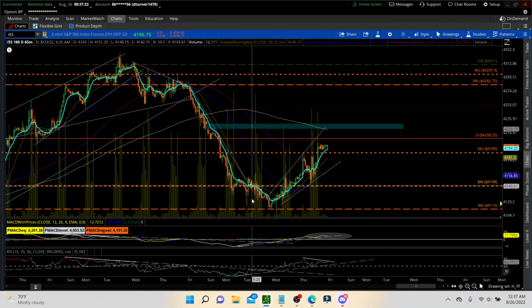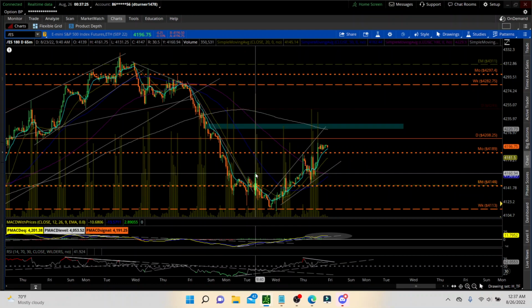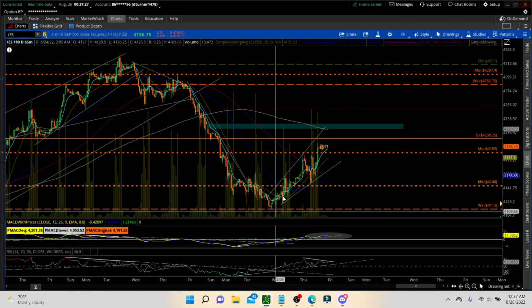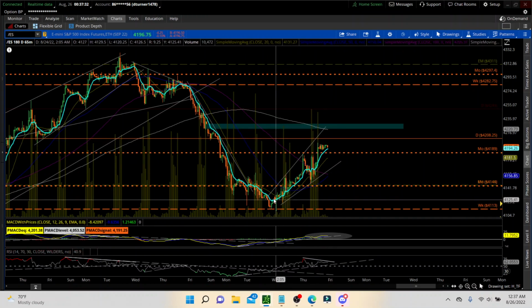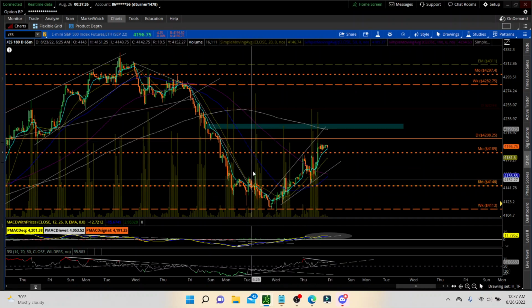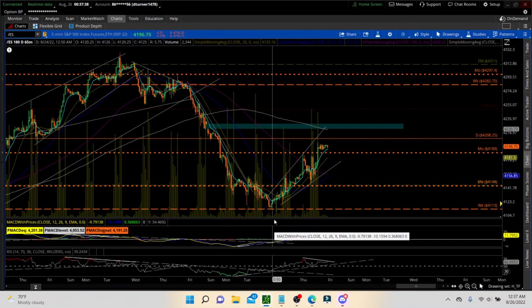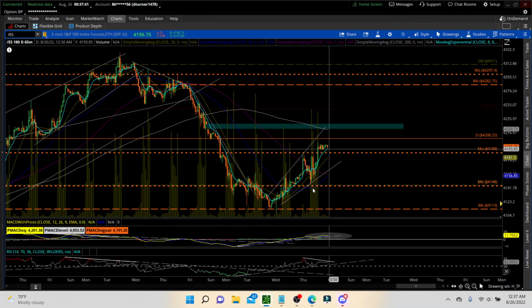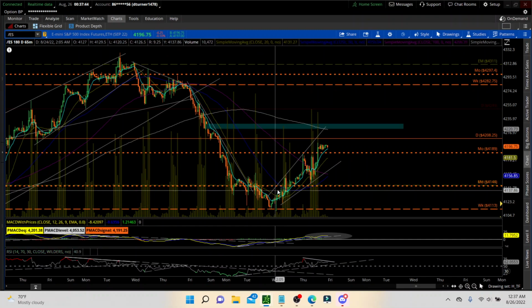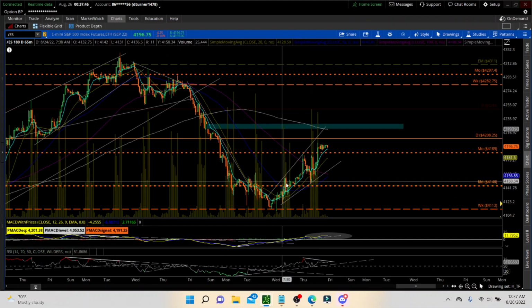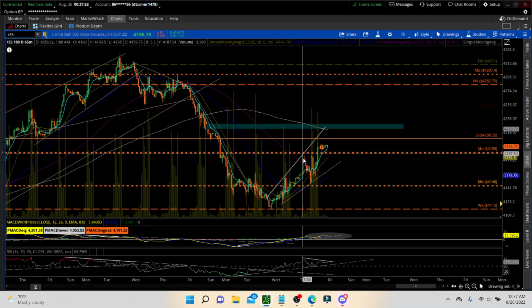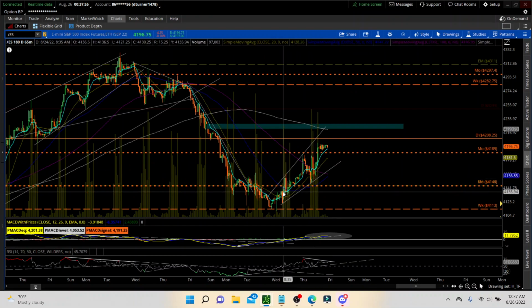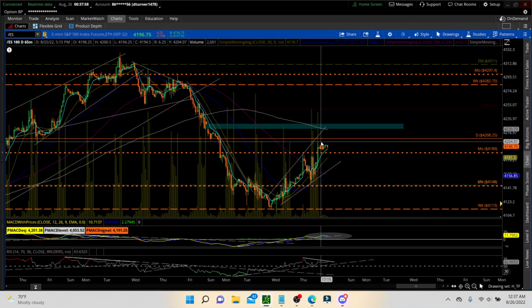Then we had an A, because this is a 3 wave move here, for an A, B, and a 5 wave move expanding ending diagonal here. That's what I think's happening. So A, B, C, and is this done? It could be done here. We could have just a little bit higher to go, but that would be a 3 wave move for one, 3 wave move down for two, an expanding 3 wave move up for three, and a bigger wave four than two, and then a wave five that has to be bigger than three.